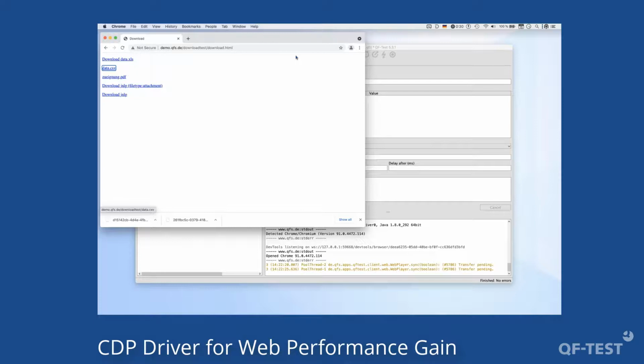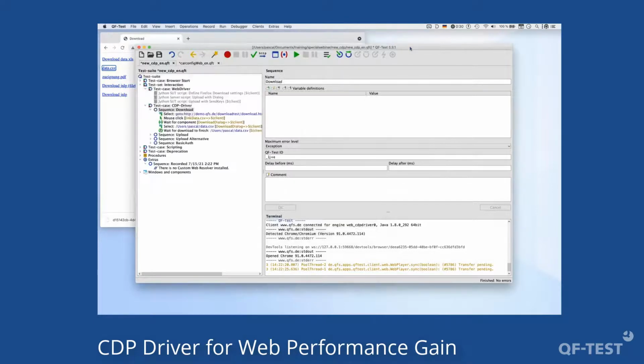It will work with the released versions as soon as they are released. There is a QFTest version which works guaranteed with that Chrome version, which is like every 6 weeks there will be a new one. But by the way, they can interchange that with QFDriver one-to-one. And the same is true for uploading.